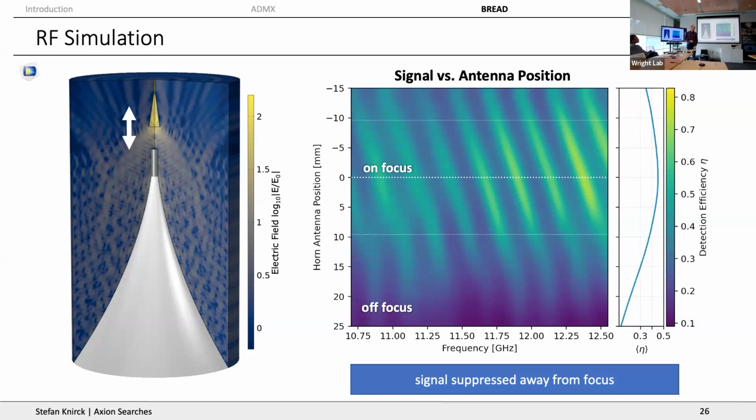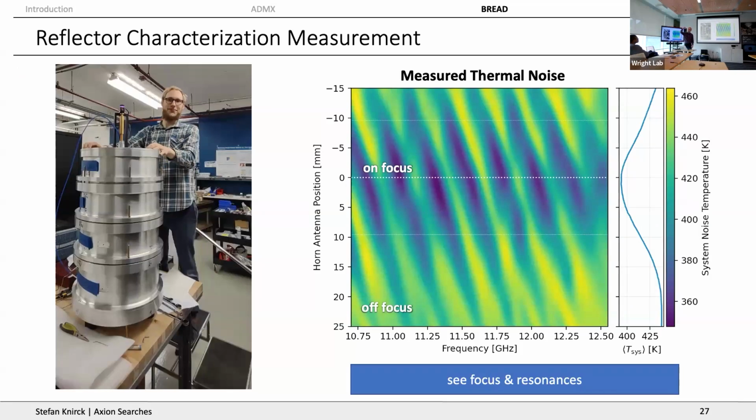One of the measurements we did, for example, is we measured the thermal noise coming from the setup, just at room temperature. And what you see is exactly the same spectrum. If you are on focus, your antenna looks at the mirror, and the mirror is electrically cold. So the noise coming from the reflector on focus is minimized on average, whereas when you move the antenna away, you get a large amount of noise. And of course, you see the same kind of resonance structure, because on resonance, again, the setup is expected to absorb more photons and behave more like a bypass. So these spectra are of course not the same, but they are correlated, and they can confirm that your understanding of the electromagnetic properties of the system is correct.